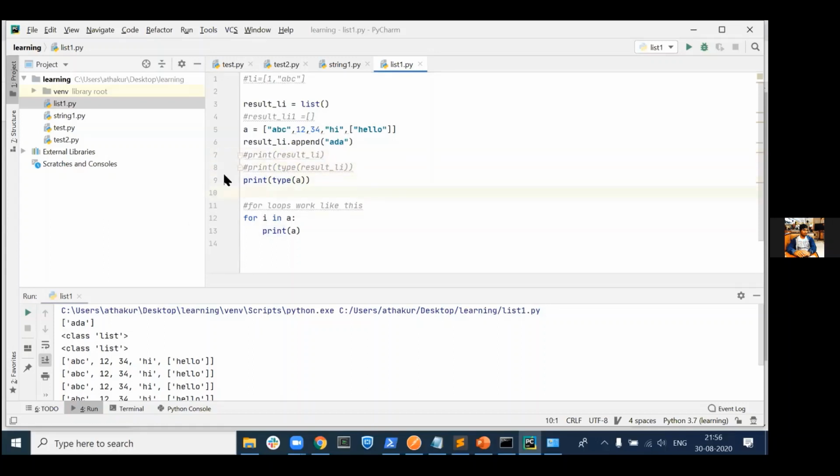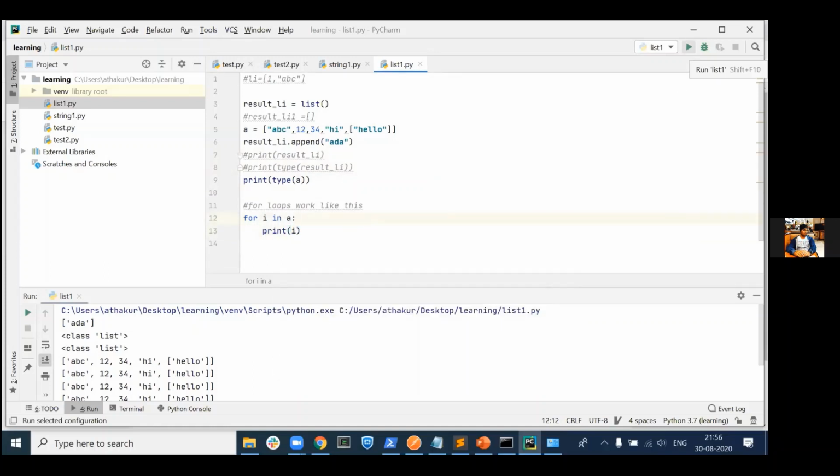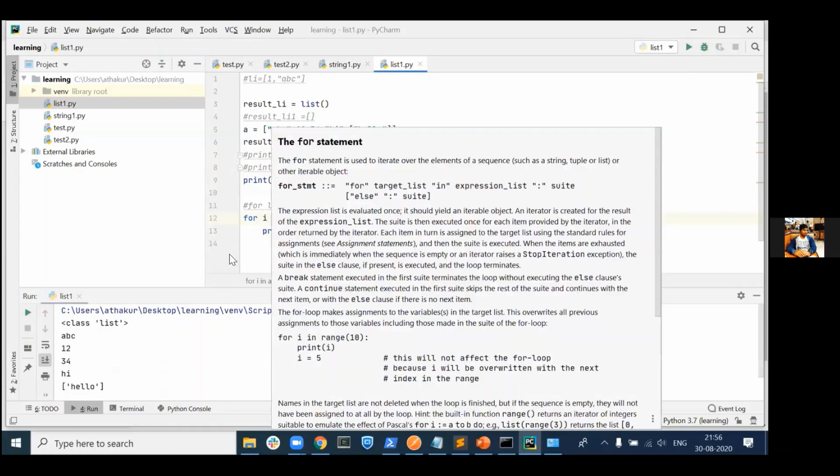I wrote print a for i in a, and I'm printing a only, which should not be there; it should be i. This is my mistake, I'm sorry. Now you can see it's iterating a, b, c, 1, 2, 3, 4, hi, hello, one at a time.